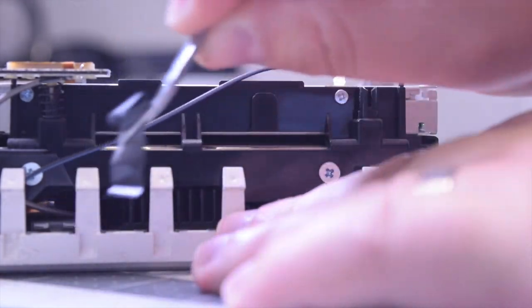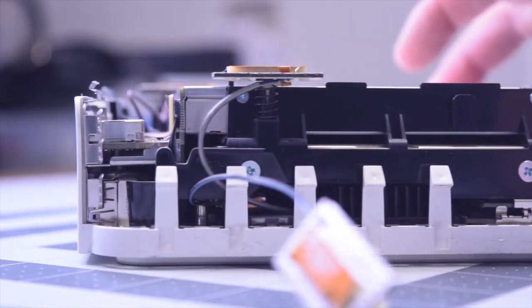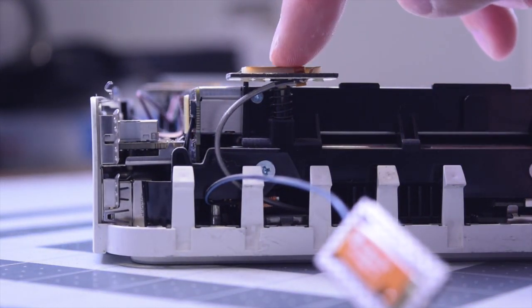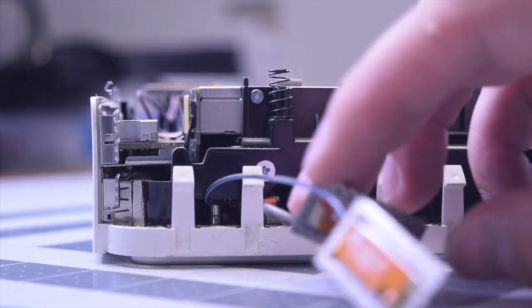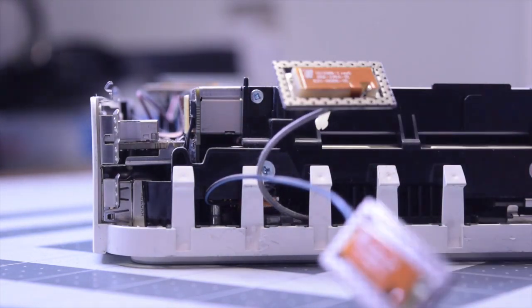Now peel back that little guarding tape. Move on to the next antenna, the gray one. Go ahead and pull that up as well and move that spring over to the side.